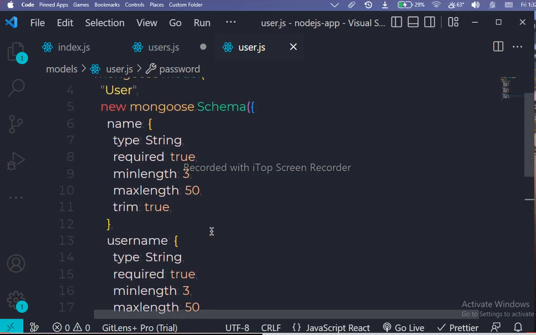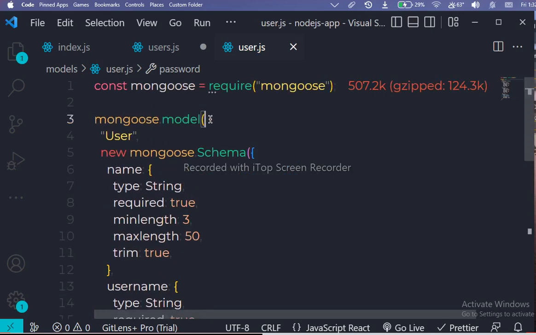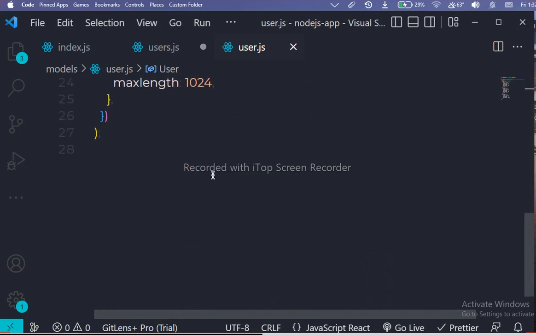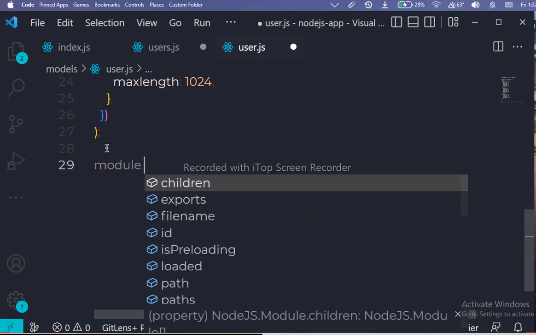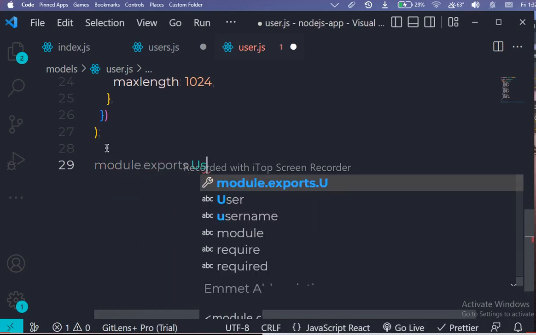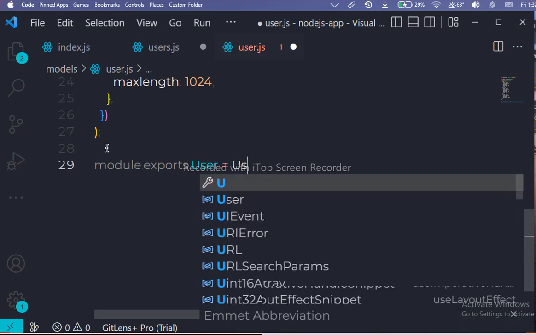Save the changes. So mongoose.model, we were creating a model. Let's put the model user, and from the bottom, let's export it. Let's export the model.